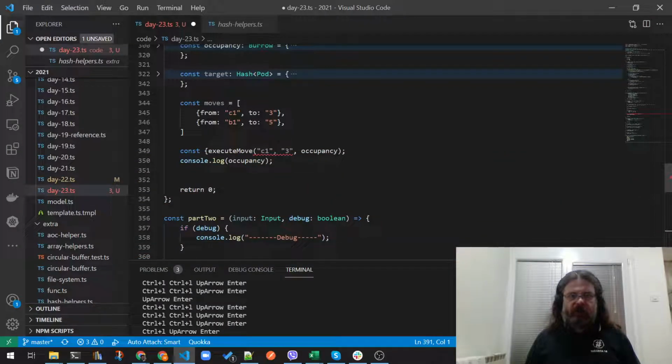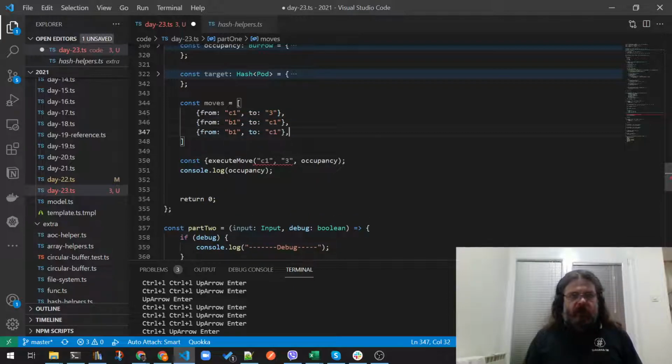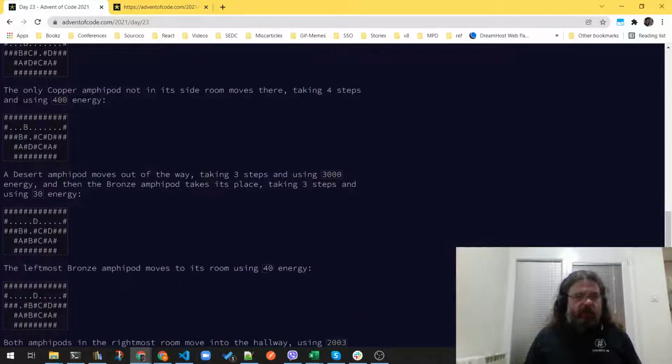So I'm just trying now to execute the scenario that we know is okay, and then a desert antipode moves out of the way. So we're moving B1 to 5.